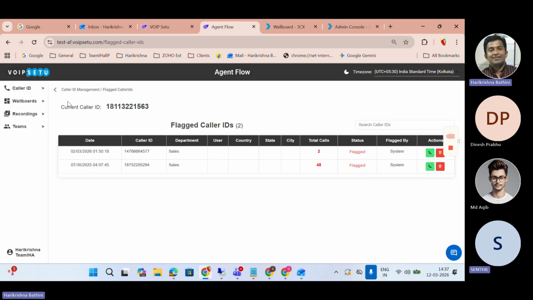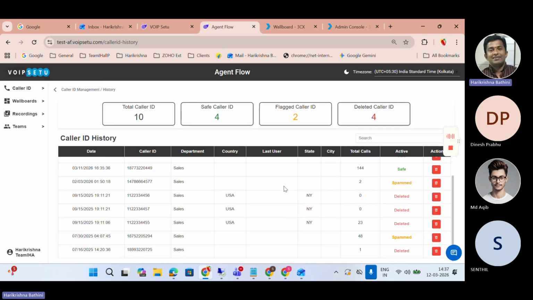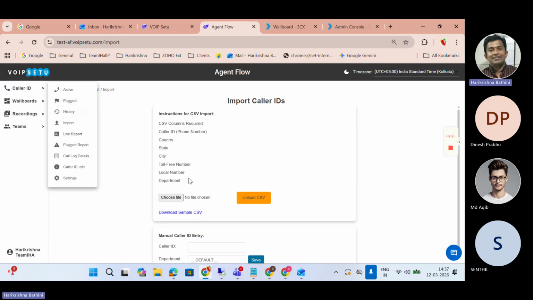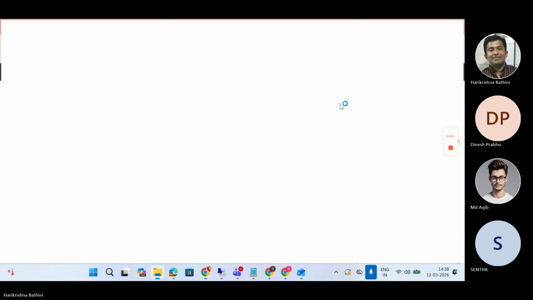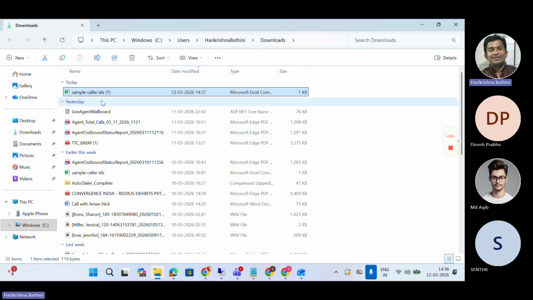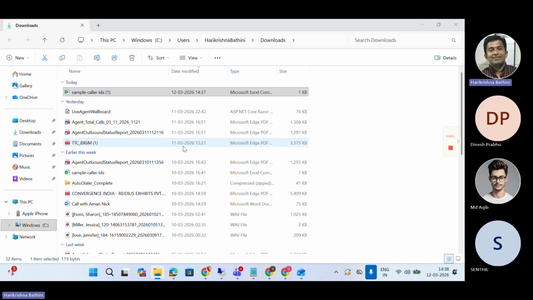The flagged call IDs will show up over here, and we have history also: how many were active, how many were spammed, how many were deleted. We are also giving an option for import, manually as well as by uploading a CSV file, either in Notepad or Excel. You can use anything.